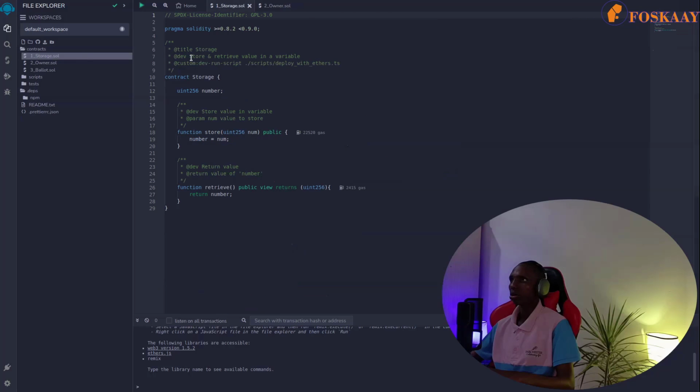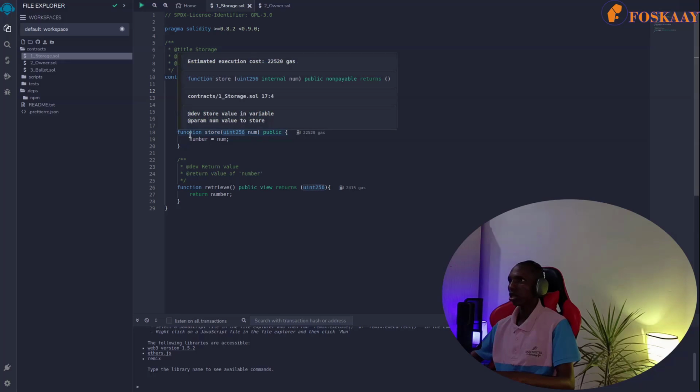Then you can see an example of a Solidity smart contract, which stores a state variable called number. You can see what I was saying earlier, that usually it is uint256. Don't worry, we'll learn about all this in the section on syntax, including functions.